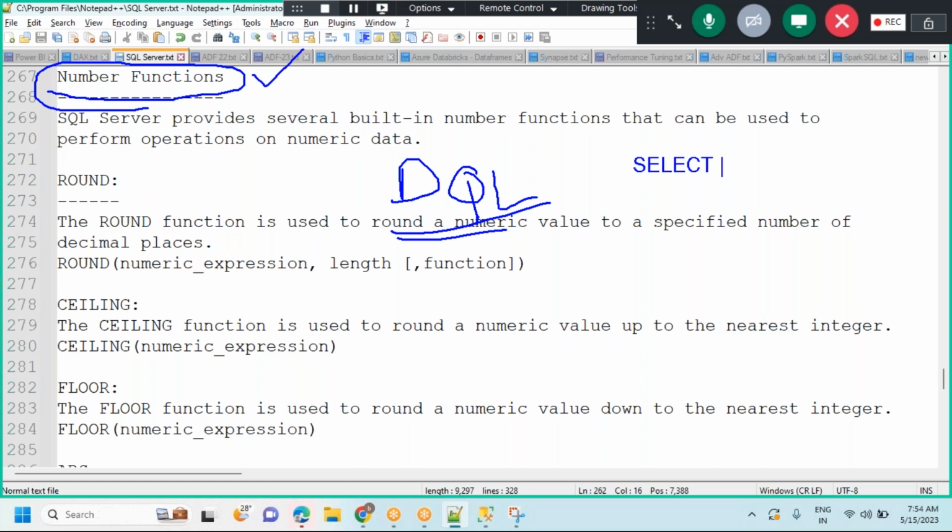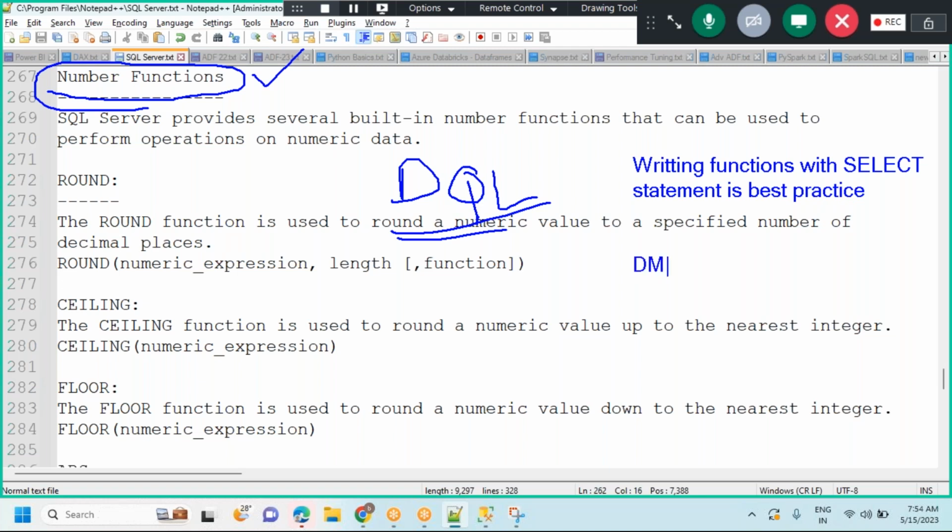writing functions with select statement is best practice. And we can also use these functions in all the places.